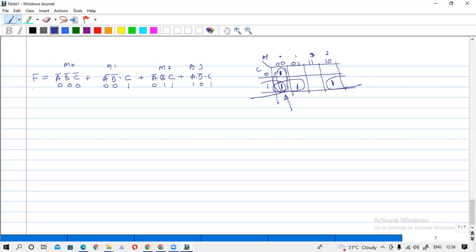So here I have 0 0, so I have A bar, B bar here, no? 0 0 and 0 1, B cancels out, so I have A bar B bar.